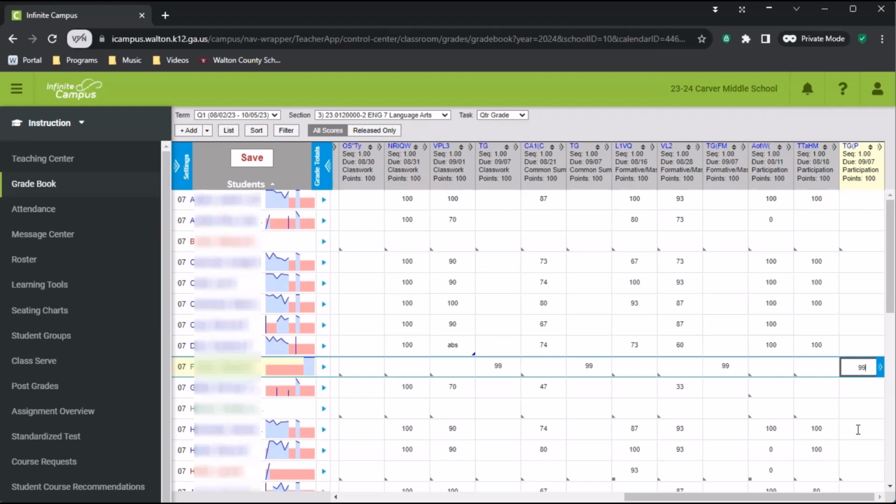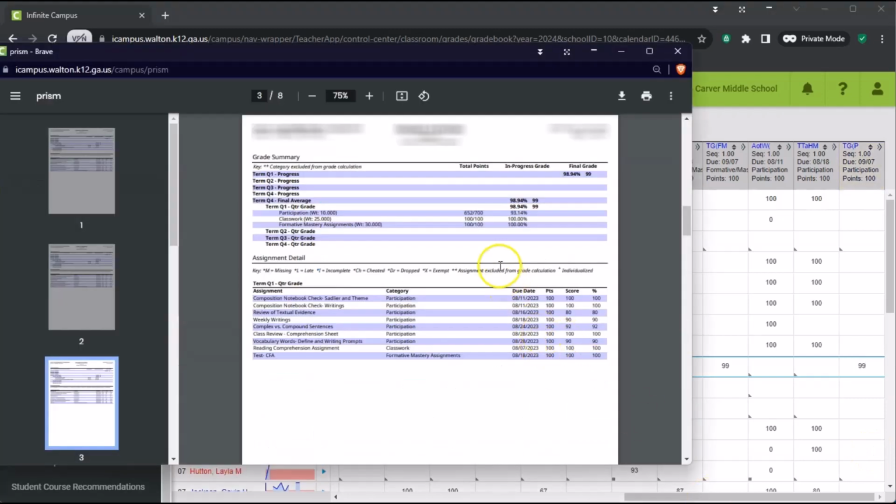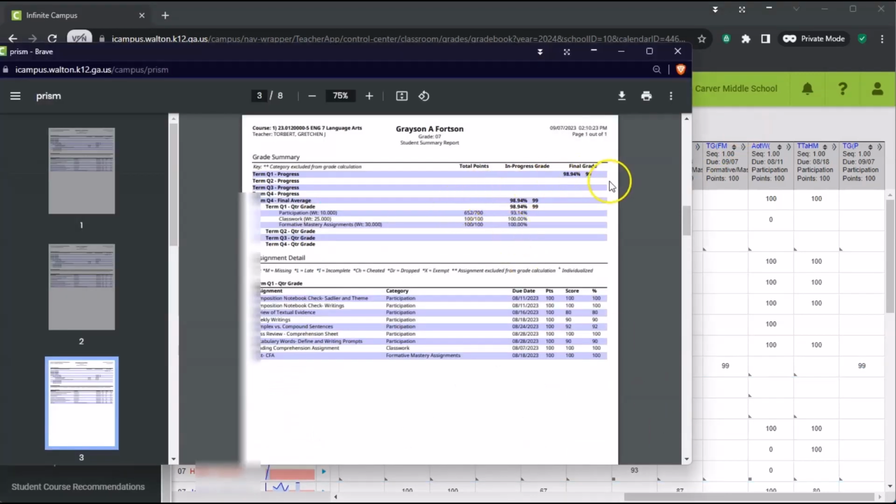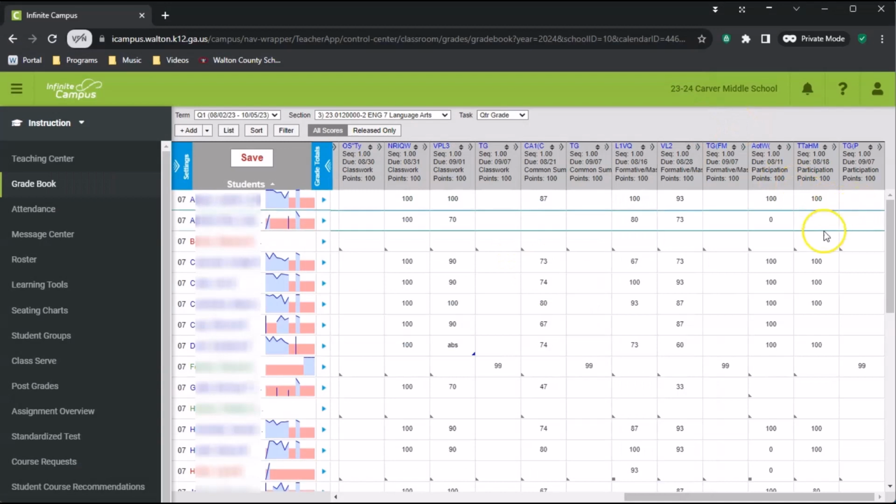So if you want to be real accurate, if the class had the same categories, so for instance this one has participation, classwork, formative mastery, it does not have the 4th one, but you can see the weights on those. You could actually put in the totals for those categories, like 93 for one, 100 for the other, but that may get a little complicated. So just to keep things simple, whatever their average is that they brought from the old class, put that into each transfer grade in your grade book.